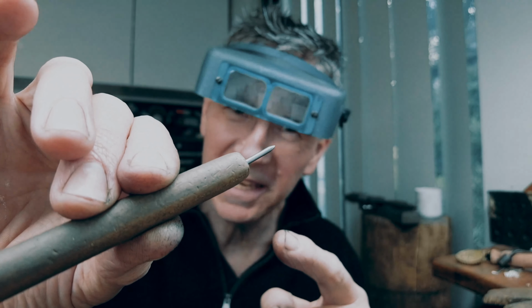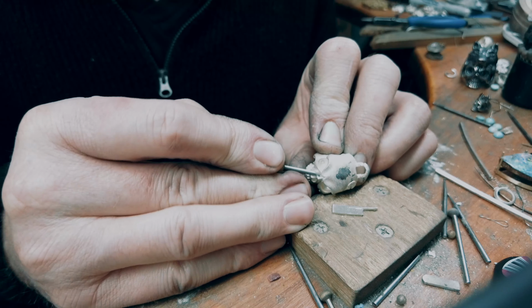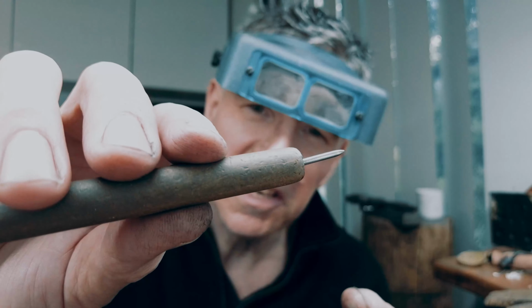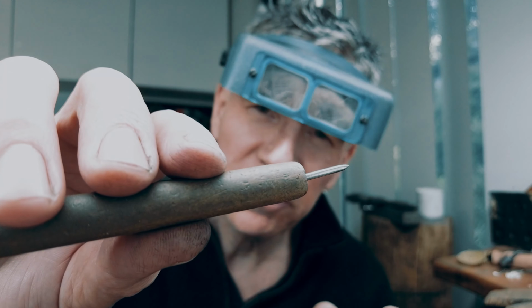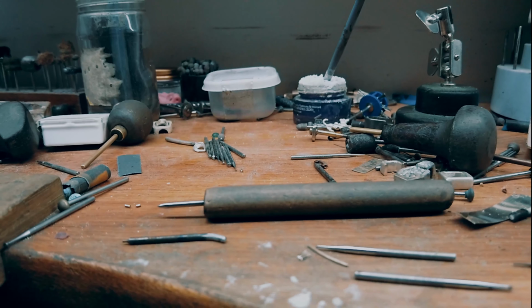Burnishers. These are really easy to make. And they are a game changer if you want to remove porosity or scratches from your piece. This is just some wooden dowel, a broken drill, I shaped and polished. A really handy tool in my collection.